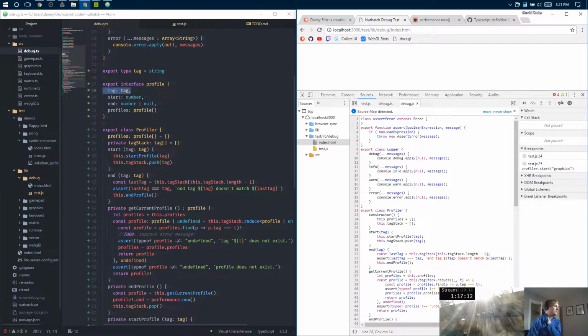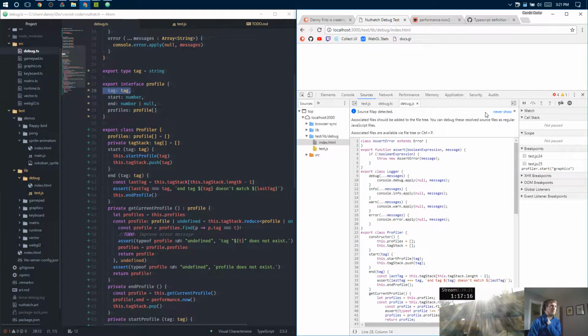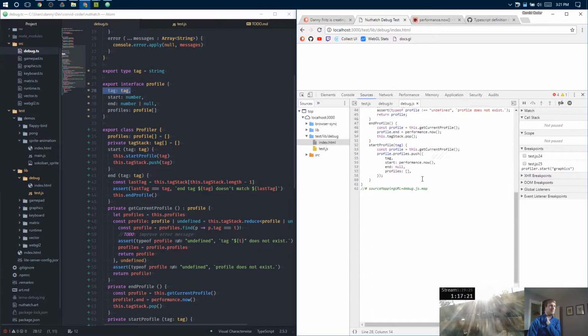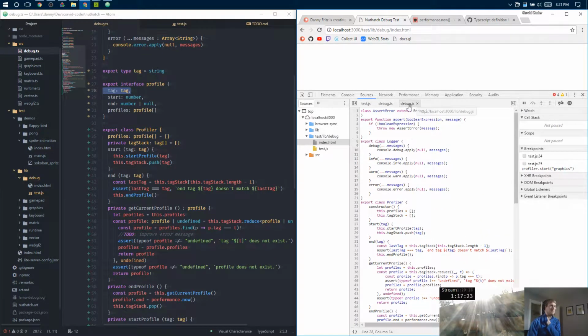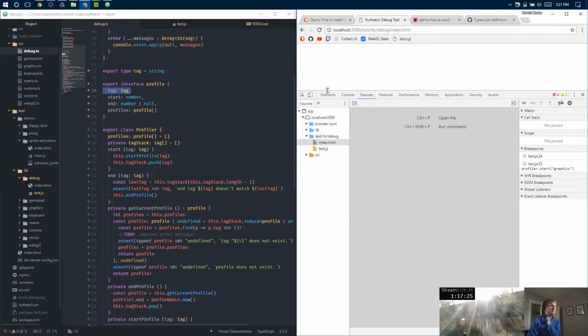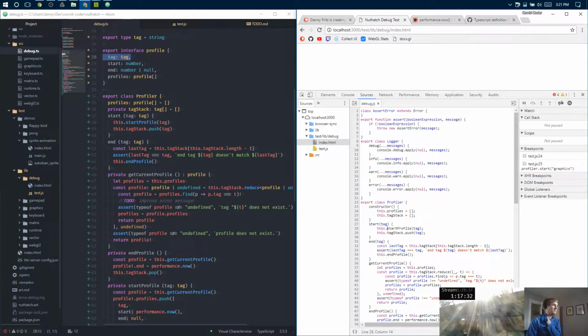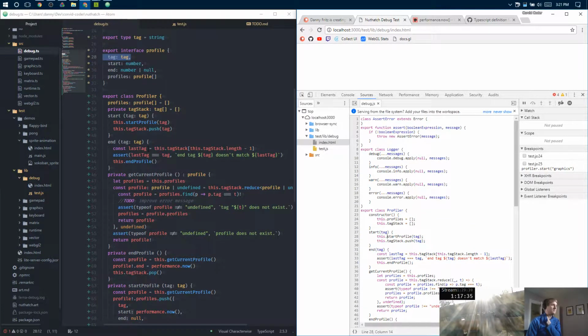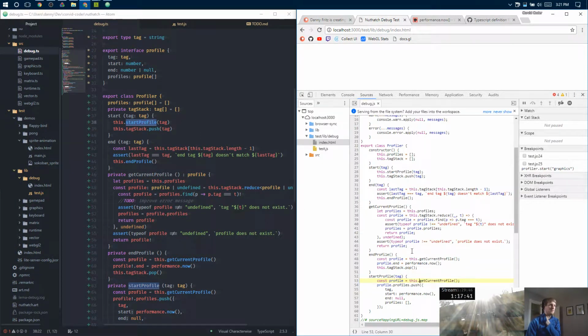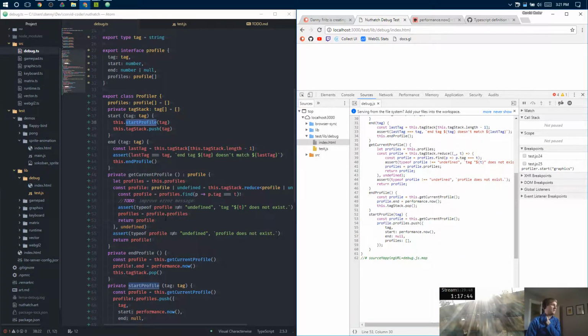Okay, so that's... doesn't look like a source map. Okay. So line 28, which it calls as this.startProfile, which in turn calls this.getCurrentProfile.